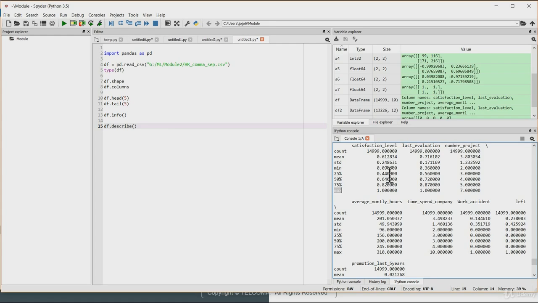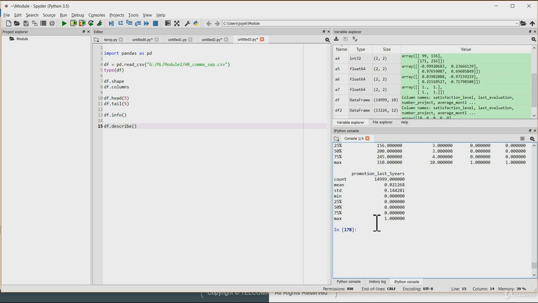And as per our previous understanding, we do understand that the values are between 0 and 1. And probably almost the same with last evaluation. Though we don't have 0, we do have a min close to it, and we don't see the values exceeding 1. Number of projects generally has a mean of 3.8 and has a maximum of 7. And with this same function, we can actually get a sneak peek into the other columns. What is missing over here is the categorical columns, or the columns which have a string value. That in this scenario would be sales and salary. We'll explore sales and salary, the categorical variables, in more detail later on.